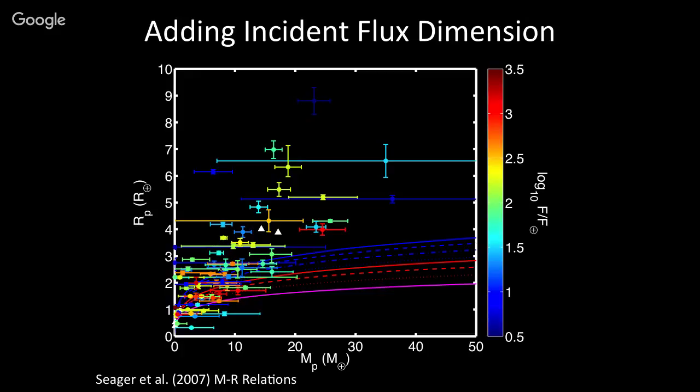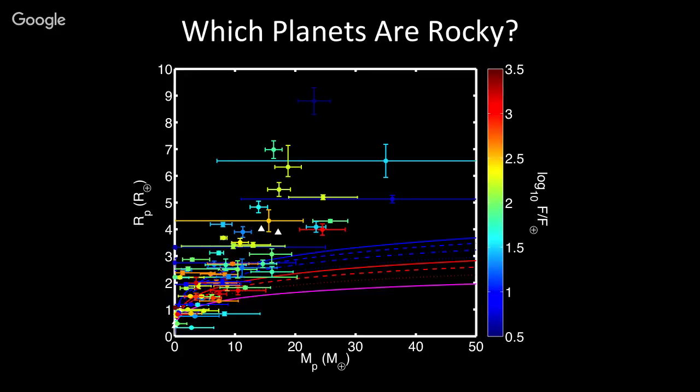Okay, but now which planets might potentially be rocky? So to address this question, let me draw your attention to this mass-radius relationship for a pure silicate composition. So this is kind of a rather generous upper limit on the radius of a rocky planet at a given mass. So we expect rocky planets to be composed of some combination of iron and silicate rock, like our Earth is. Our Earth has an iron-dominated core accounting for about 32% of its mass, and a silicate mantle accounting for the remaining 68%.